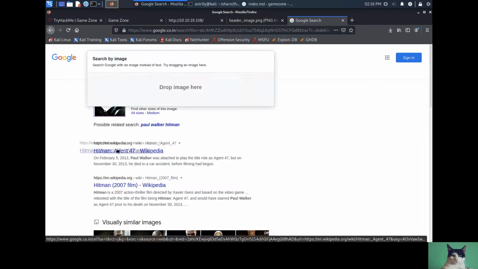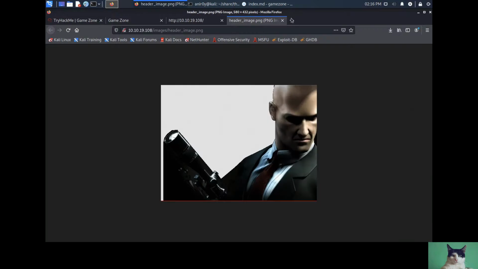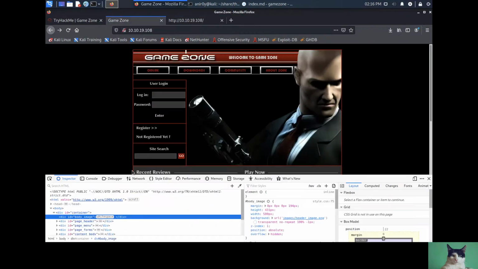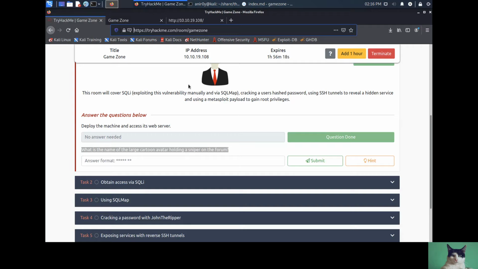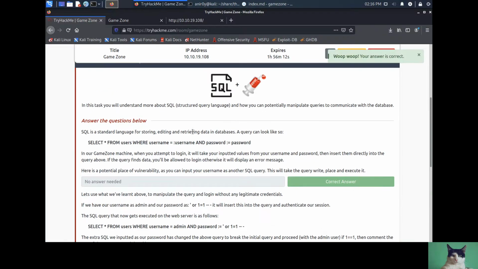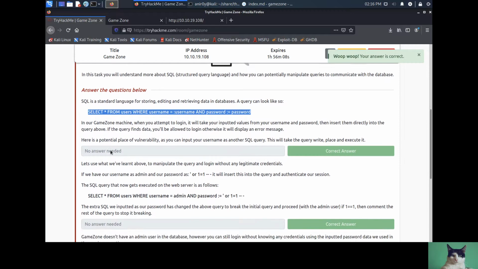And this is Agent 47. All right. Agent 47. Okay.